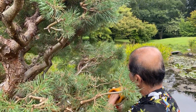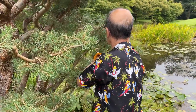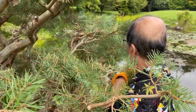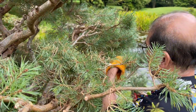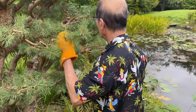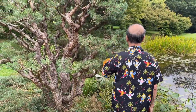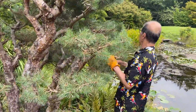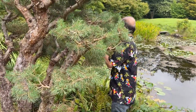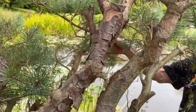That's a difficult branch there. What should I do with that? I don't know whether to take it off completely or not. Quite a difficult decision, because if I take it off, it may leave a big gap. So let's take a little bit at a time. Again, thinning it.